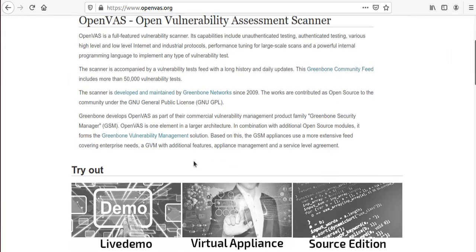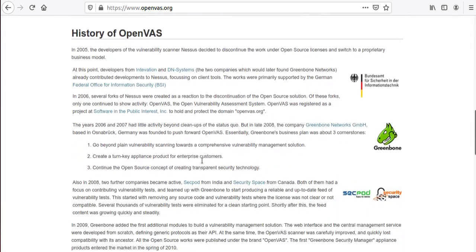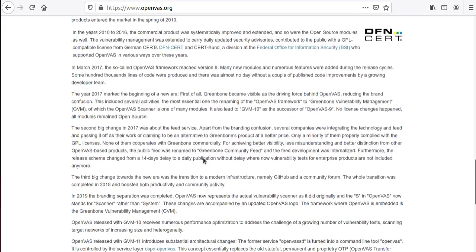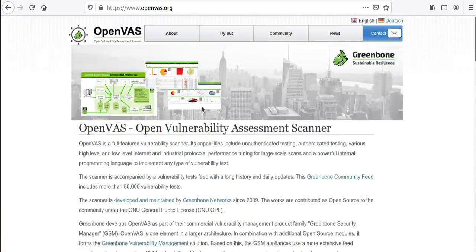If you are just getting started and you don't want to pay anything, this is a good place for you to start. It will have all the features, and you can play with this tool. It will have all the dashboards and everything for vulnerability testing of your infrastructure.